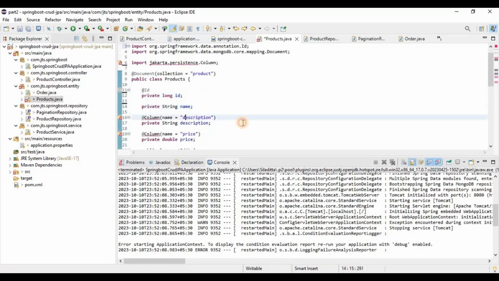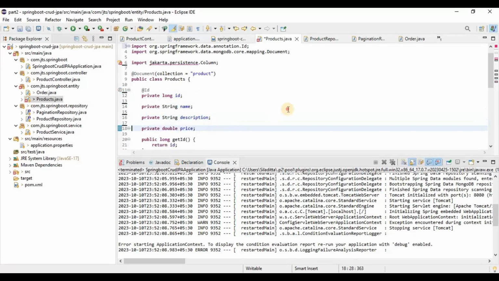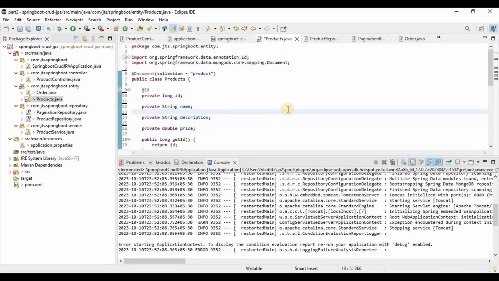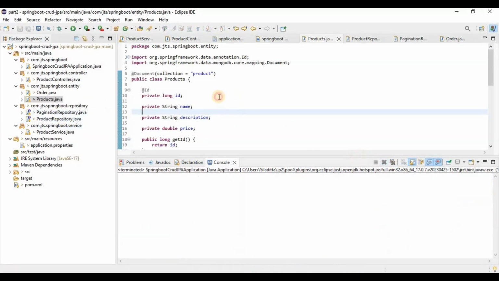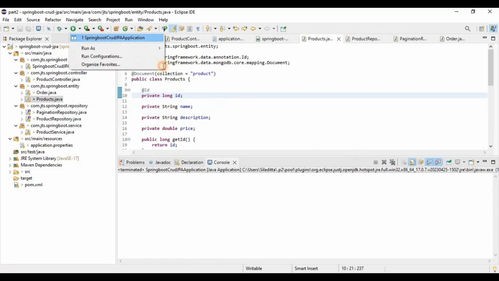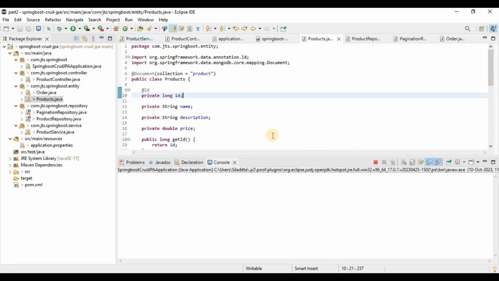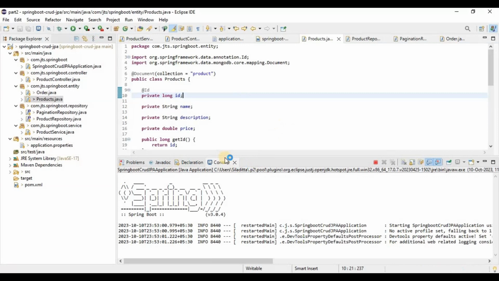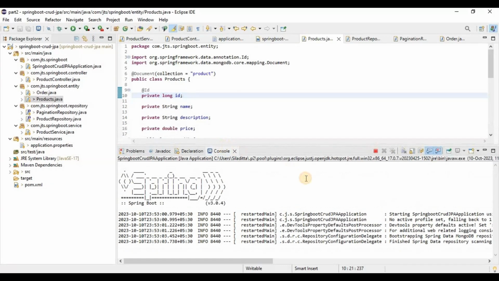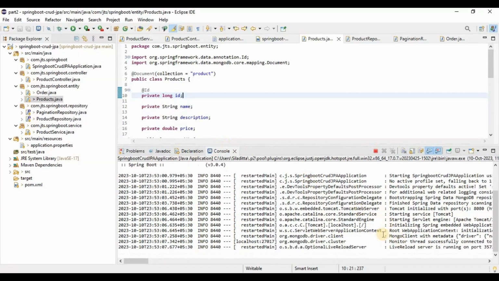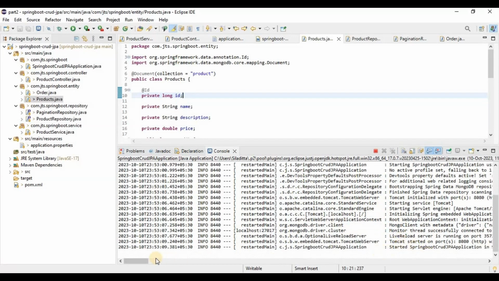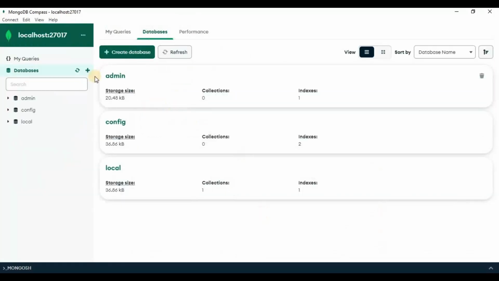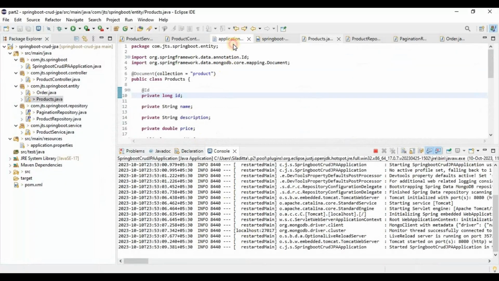Okay, then it should work now. Let's run this one. Yes, it's started now.